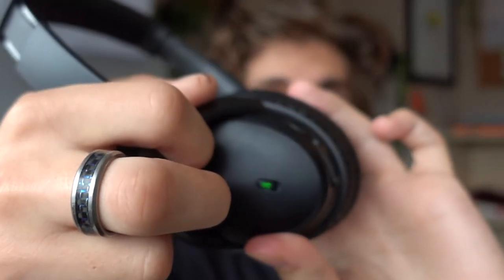But more importantly, you press this little switch here, and it starts cancelling the noise around you. It really is amazing. These were only about £30 or £40, guys. You can obviously spend up to hundreds of pounds on noise cancelling headphones. I find these are fine. These do the job. Yeah, absolutely. Get noise cancelling headphones, guys.